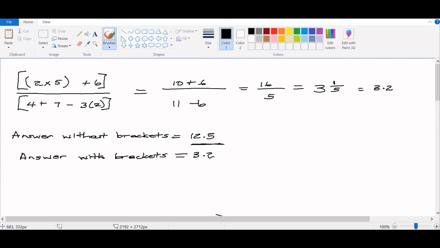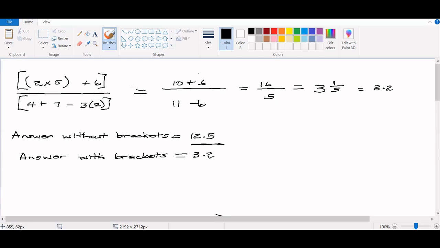We get it because the calculator simply does the operations one after the other. So first, it will multiply this 5 by 2, fine. Then it will add 6 to that answer, fine. Then it will divide by 4. Everything here that it did, that 10 plus 6, 16, will be divided by 4, right? And then 7 is added to that answer. And then 3 is subtracted from that answer. And then the answer that you got there is multiplied by 2. That's not what we want.